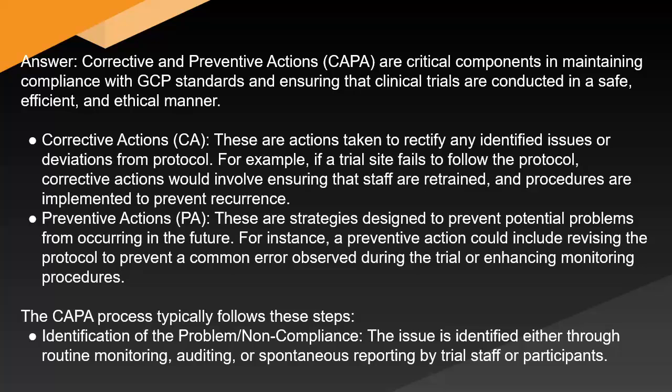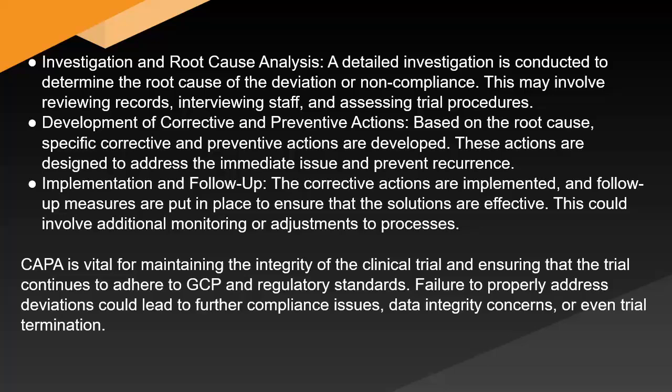Identification of the problem and non-compliance. The issue is identified either through routine monitoring, auditing, or spontaneous reporting by trial staff or participants. Investigation and root cause analysis. A detailed investigation is conducted to determine the root cause of the deviation or non-compliance. This may involve reviewing records, interviewing staff, and assessing trial procedures.